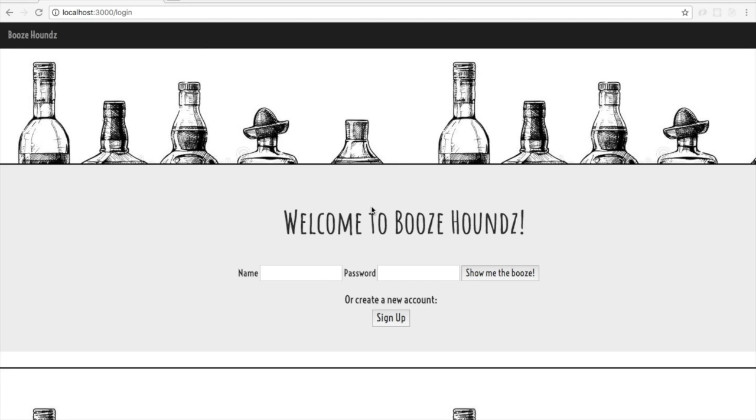The idea for this program came about because I am a California expat, and when I first moved to New York City, I was surprised to learn that you can't just go to any old grocery store or bodega to buy a bottle of wine. You have to go to a specific liquor store.